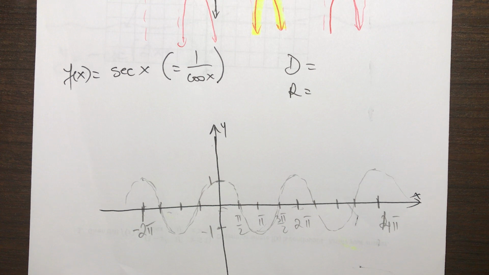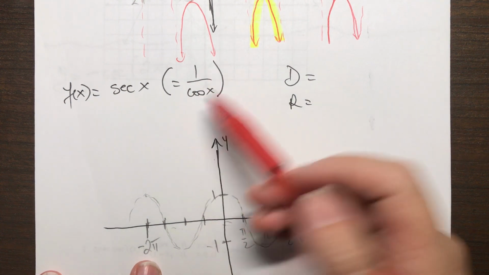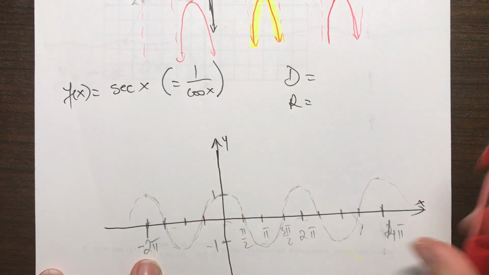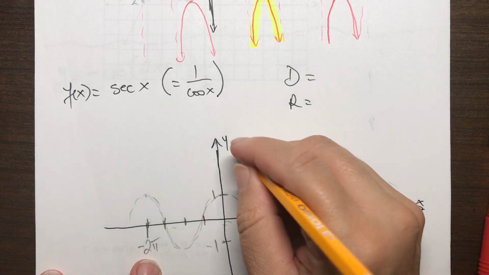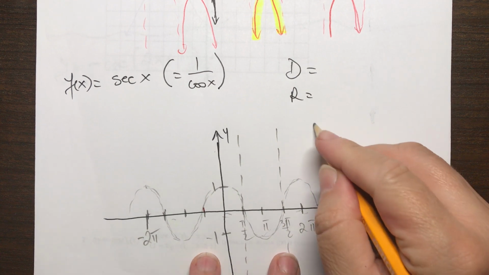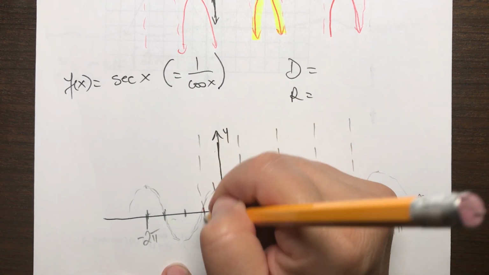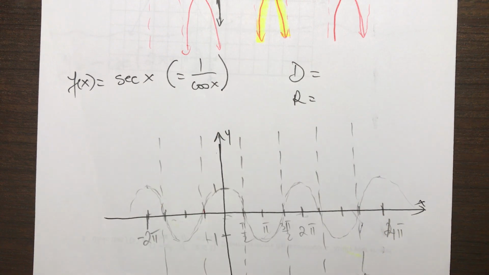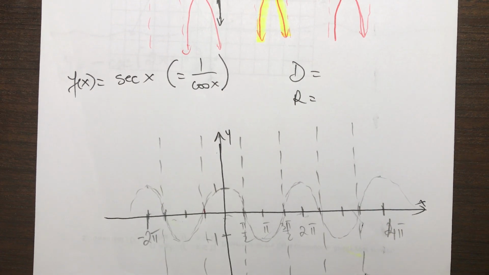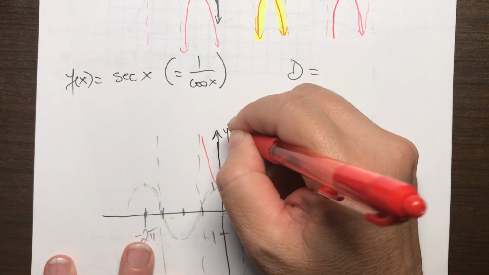So, same way. Secant, again, looks like a rational function. Why? It's a ratio between 1 and a cosine value. So what happens? Anytime the cosine is equal to 0, 1 divided by 0 is undefined. So I'm going to simply draw myself a vertical tangent line, right? A vertical asymptote anywhere the cosine was equal to 0. And then just draw your u's on top of that.